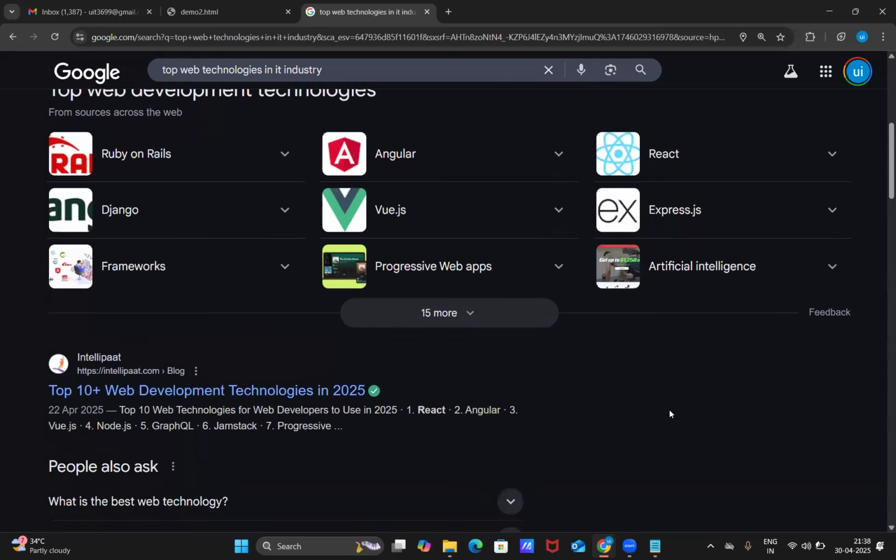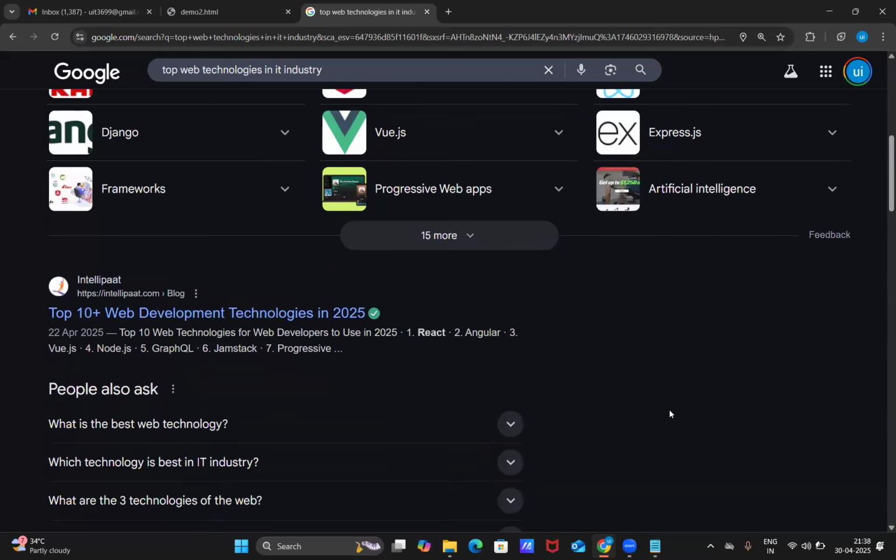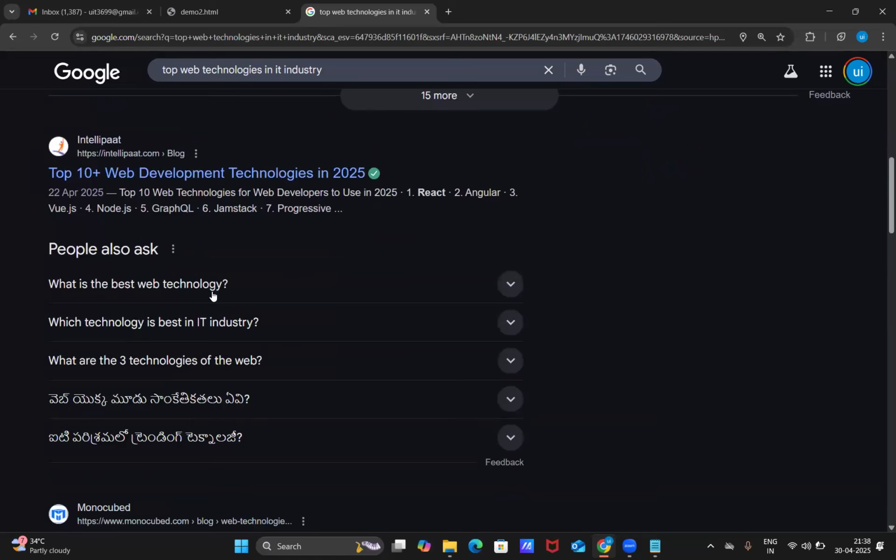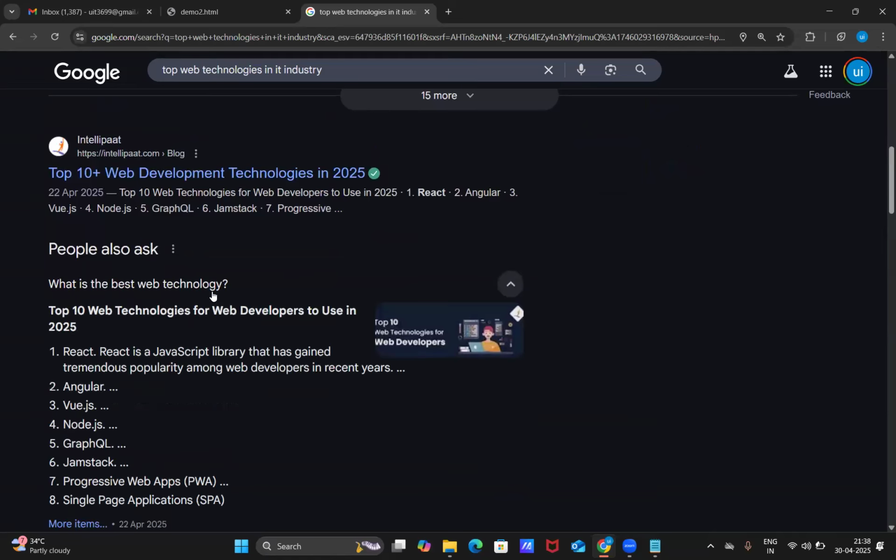That's why JavaScript plays a very, very important role in the IT industry. See in this list, React is a JavaScript library. Angular is a framework of JavaScript. We call it a framework of TypeScript, but after compilation TypeScript also converts into JavaScript. Vue.js is also a framework of JavaScript. Node.js is server-side programming of JavaScript.